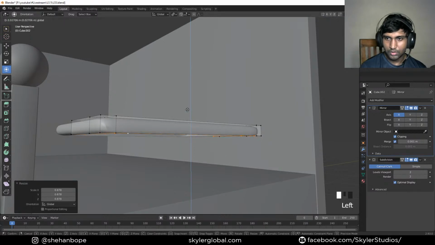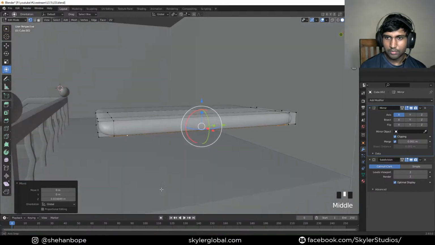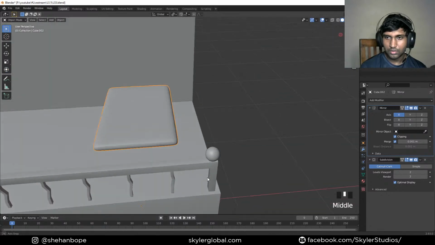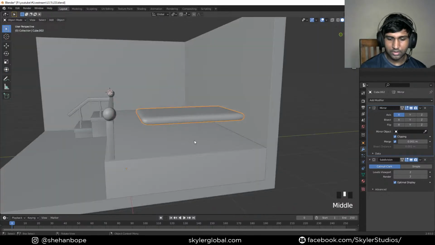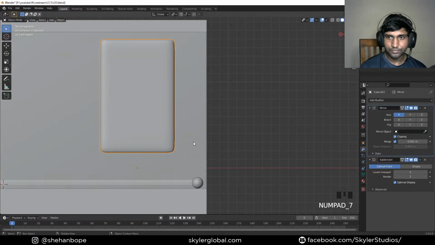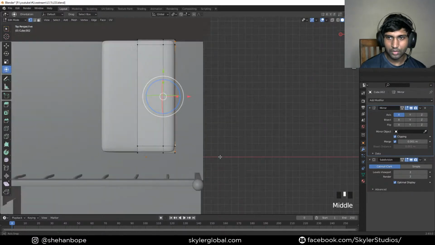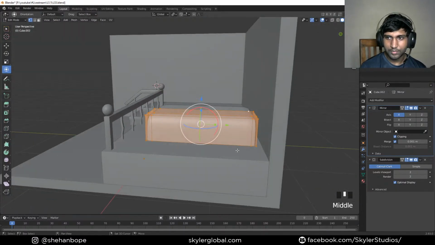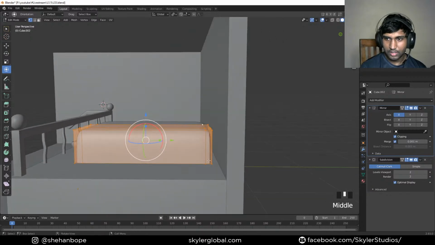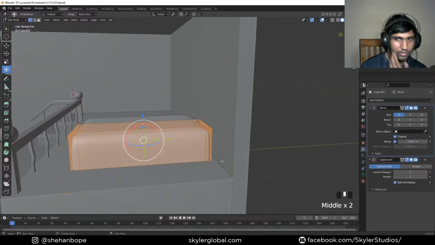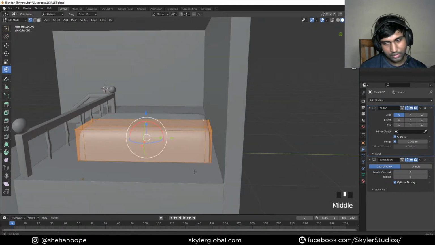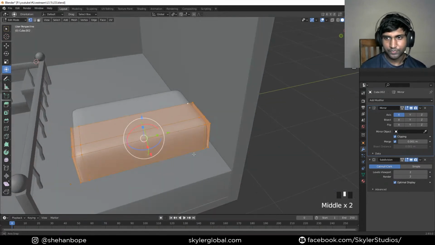Just wondering whether this is going to look like a mattress. Yeah, it does look like a mattress though. Now I'm gonna make this the coverlet and create something on top of this.